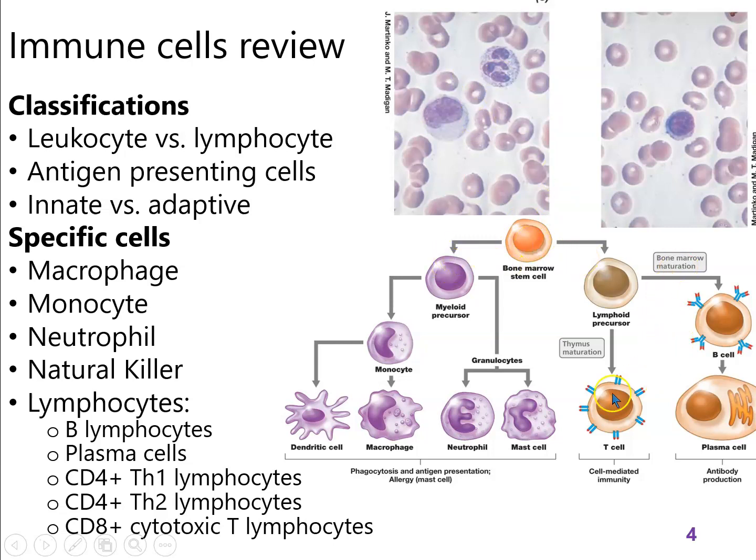This is a figure of the sort you've probably seen before, looking at different immune cells and their lineages. So how are they related to each other? I'm not going to ask you to identify these white blood cells from these pictures, and I won't ask you about lineages. I'm just reminding you, you've probably seen this before.